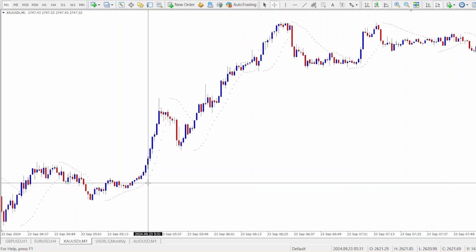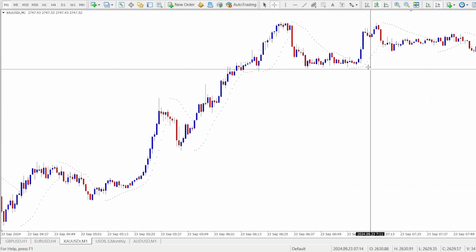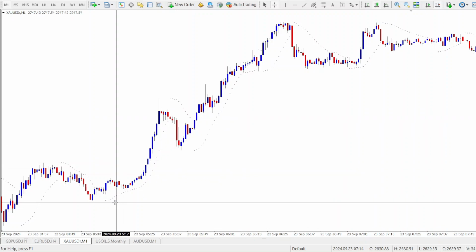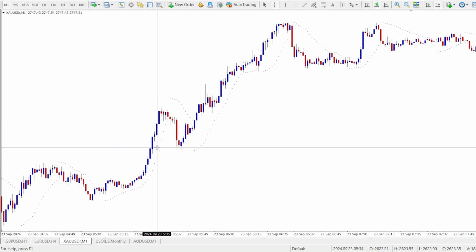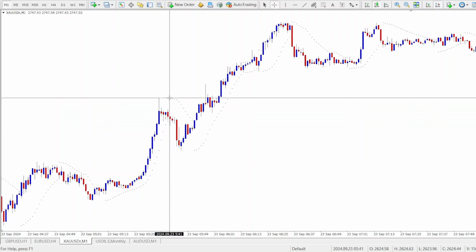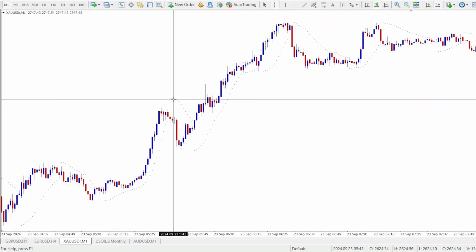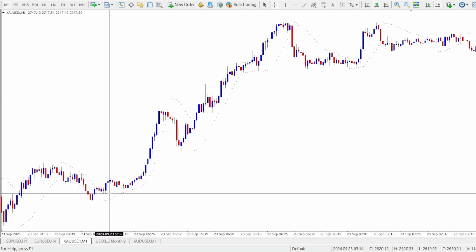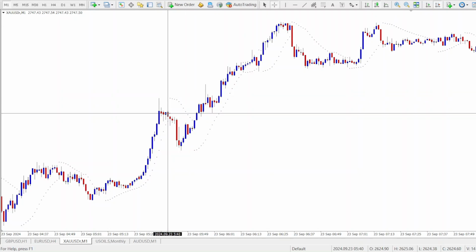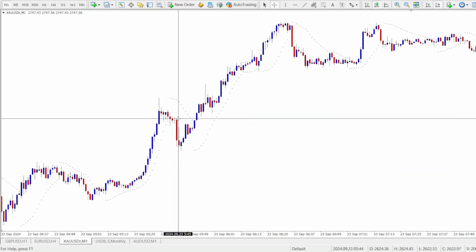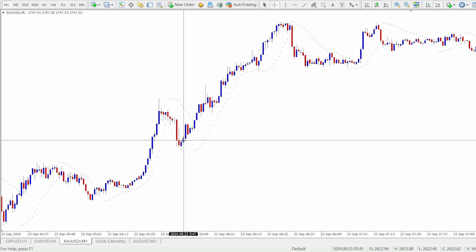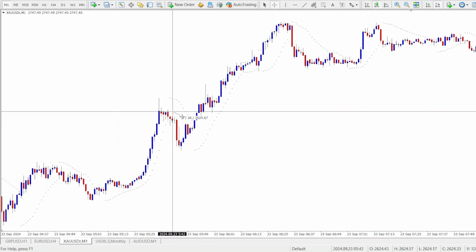If we had entered a buy, let's assume that we are scalping with this parabolic SAR, and we entered a buy here, and we continued in the buy trade until we found this indicator above here. We would have caught about 60 pips before exiting our buy, and it would have been a successful buy. Then we would have entered the sell immediately because we are scalping. This is the 1 minute time frame, and we would have profited from the sell all the way to this point. That would have given us somewhere around 13 pips. That's a total of 73 pips now.